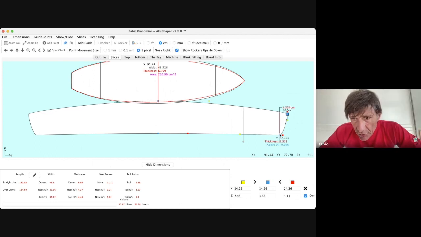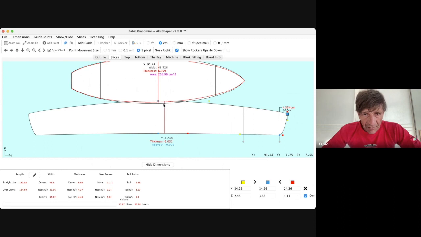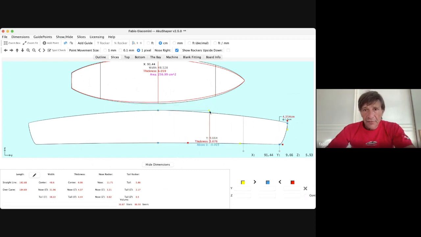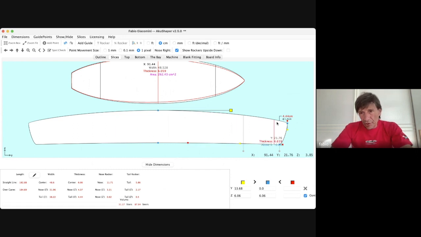Okay. So you see the shape of how it is now. Let's say this situation here. This is the center of the board, the slice of the center, right? You see this shape here. This situation is going to be exactly the blank, matching the blank before I cut the rail.